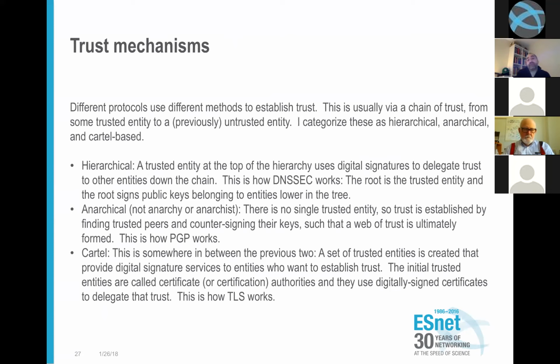The way people often sign their public keys to begin with is actually to have a PGP signing party, which is where you get together, you exchange IDs like passports, like very strong picture identification mechanisms, and you exchange your key fingerprints. You validate the key fingerprint manually, and then you sign that key with your own key. So that's sort of how anarchic trust works, and it actually works fairly well.